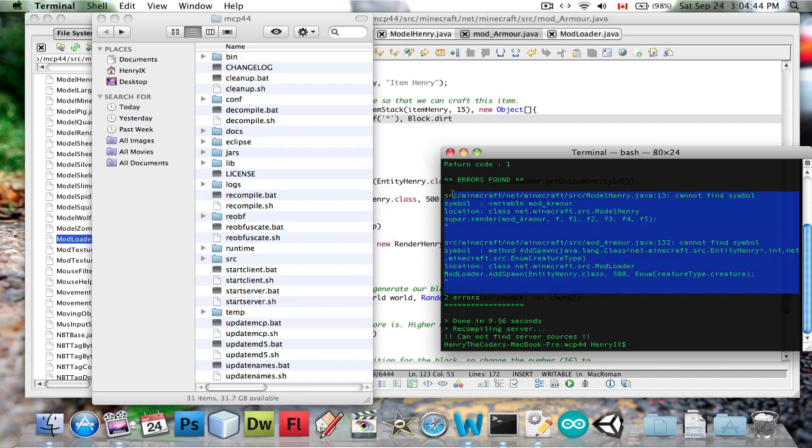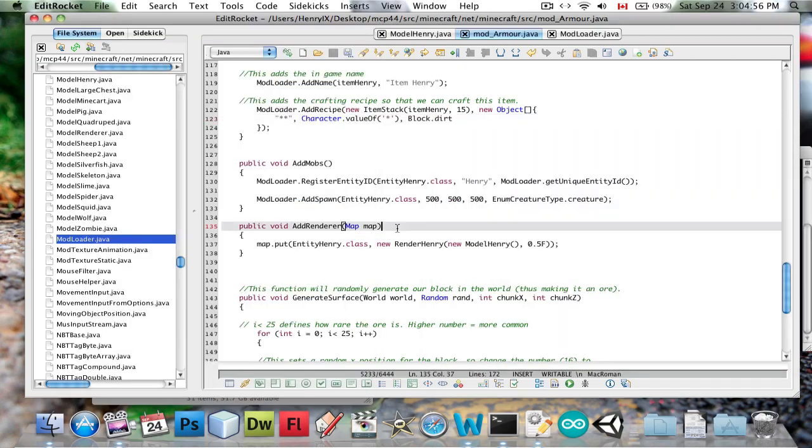So over the next couple of days I'm going to try to figure out how to update this mob mod, which is the only mod that's not working, as I said, but other than that everything else is working.